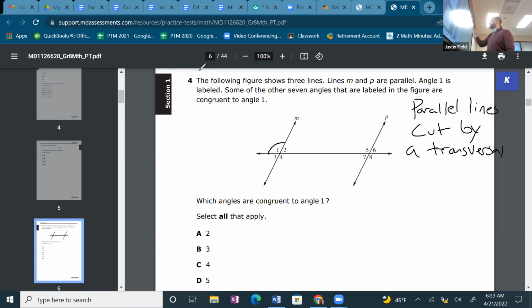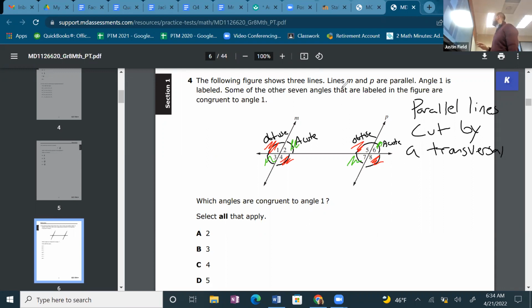I hope you can see that 1 is obtuse. I'm just going to write it out, so someone doesn't say, what does OB stand for? And then 2 is acute. And you should be able to see that 1 is bigger than 2. And then over here, 5 is obtuse, and 6 is acute. So going around the figure, we can see that angles match up with one or the other. So just get the color. All these guys are congruent to each other. They're all the obtuse angles. And all these guys are congruent to each other. They're all the acute angles.